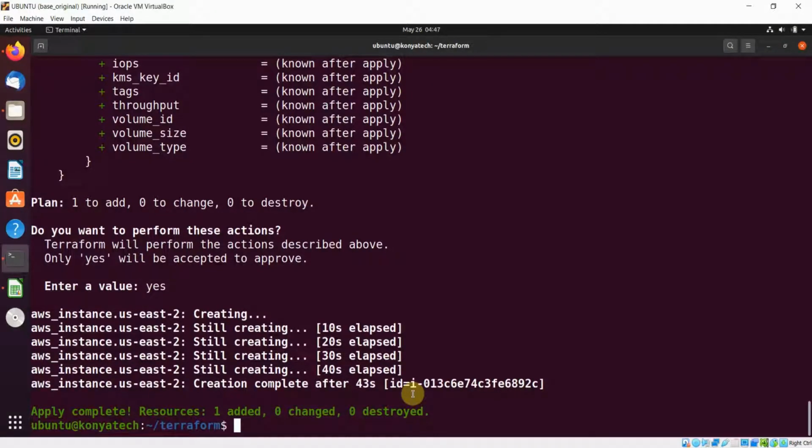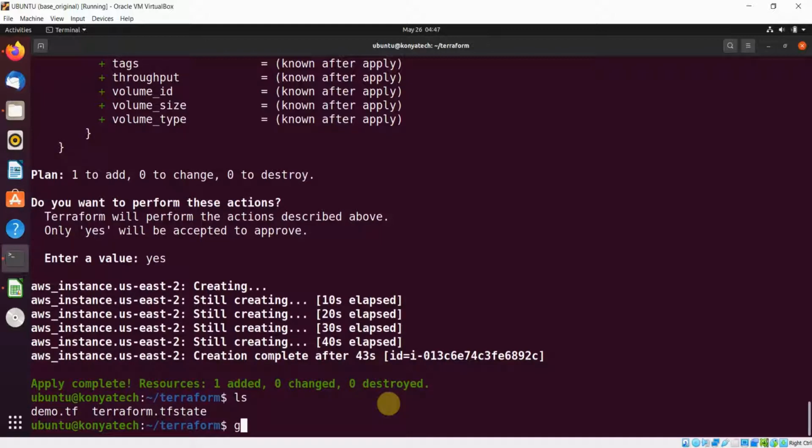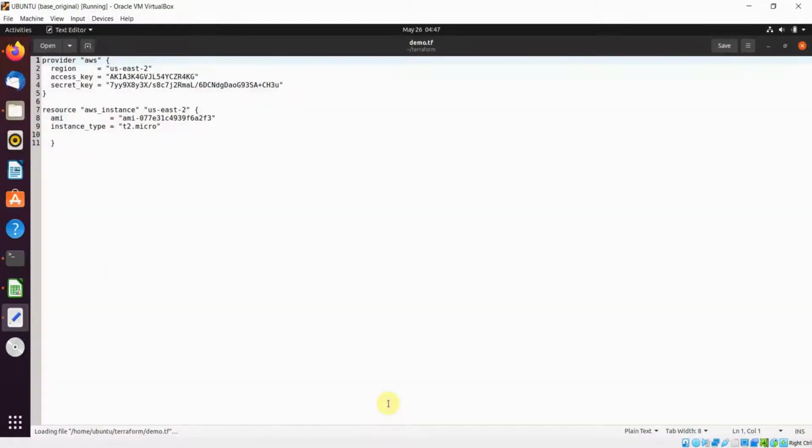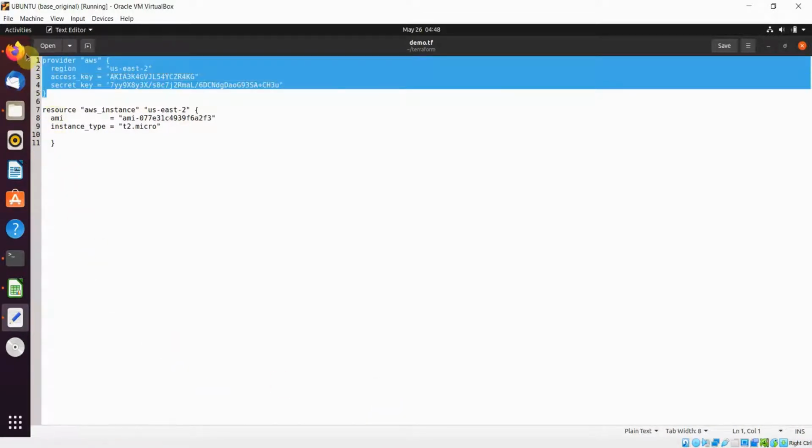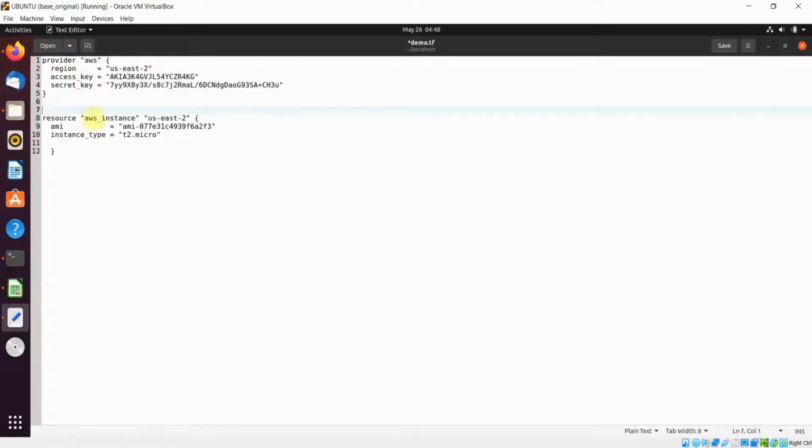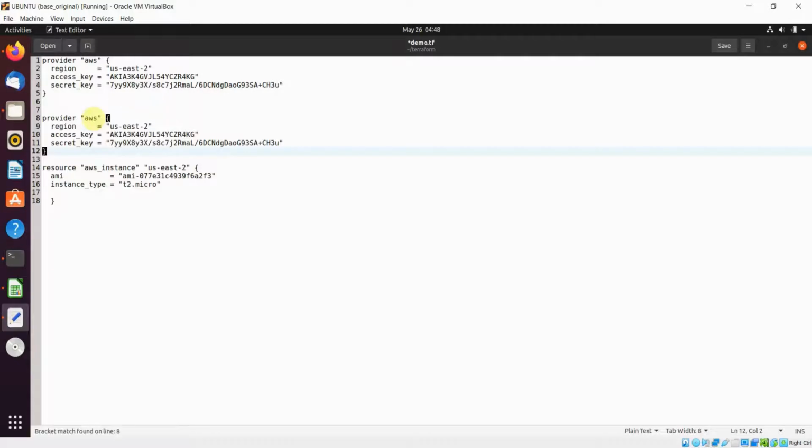Let's add a few more resources. The same thing, we have to edit the code file, and here if I want to add one more resource, one more instance, let me copy this and paste here.